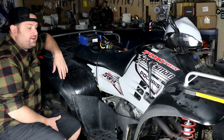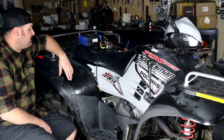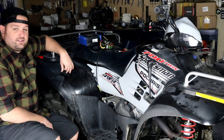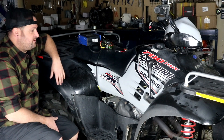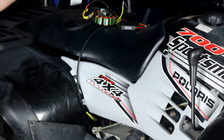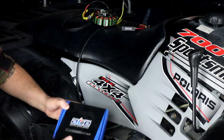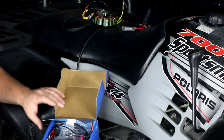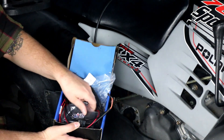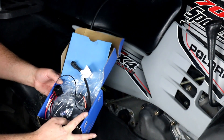I'm Evan, head of engineering for RM Stater. Today we're going to talk about the Sportsman 600 and 700 twins. For the 700s, they must be carbureted as far as what we're going to talk about here. 600s, this fits all of them from 2002 to 2006 for these models. We're going to talk about the ignition systems on these and show you how to install our RM Stater ACE ignition kit, the RM22957 ignition system. It's a DC conversion kit and it includes an ignition coil, CDI box, wiring harness, and mounting hardware — everything you need to completely upgrade the ignition on these models.